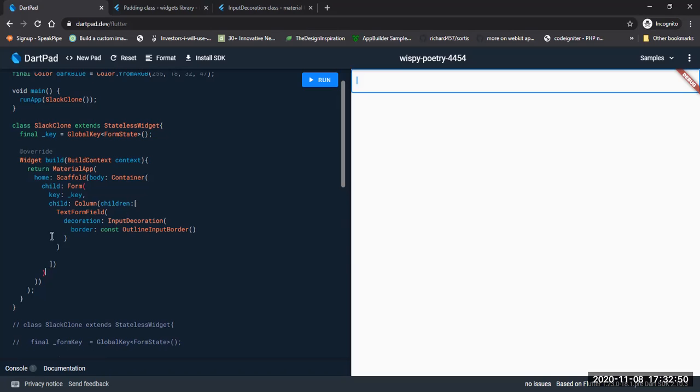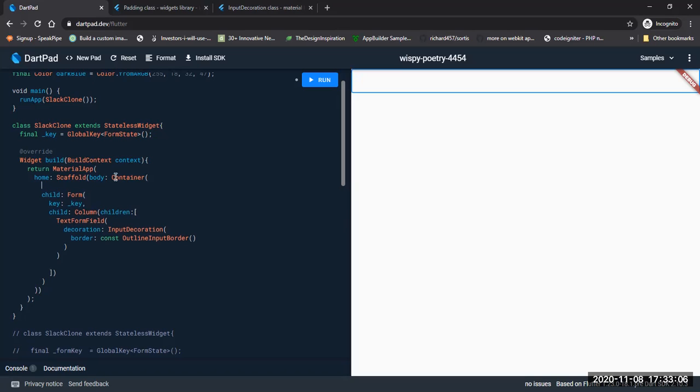So there are two widgets I can think of right now that can help me achieve that. I can use the container, or I can use the padding, or I can also use the center widget. But let me use the first option. I know that the container can take the margin. So I can say margin.